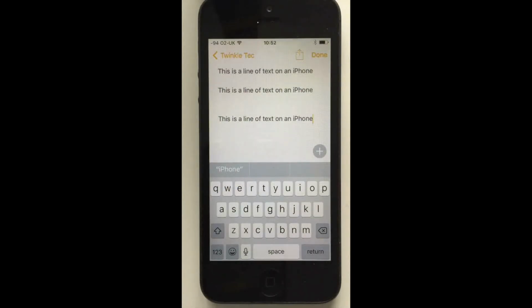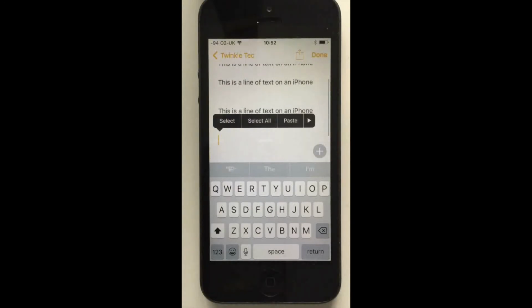Depending what application you're in, when you touch and hold, you'll get different options. So in this case, I'm using the iPhone Notes app. When I let go, select all, paste. This gives me the option, like in a Word document, to bold, italicize or underline, indent right. If you're in an email, you would also get the options here to add photo, and if you touch that, it would then take you to your camera roll, so you can choose a photo to add into the email.